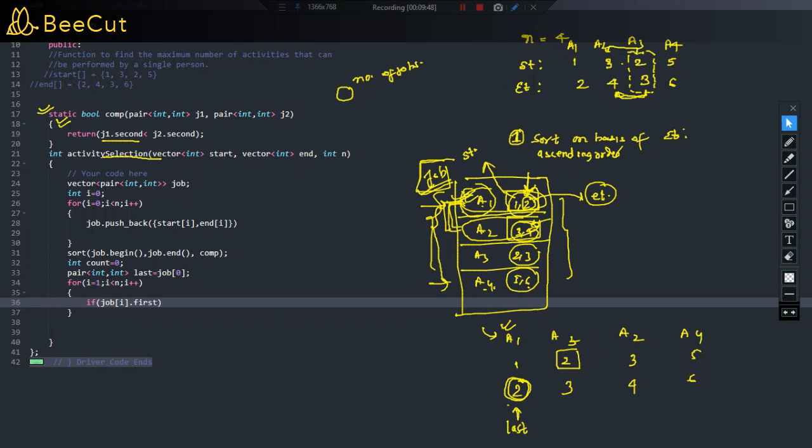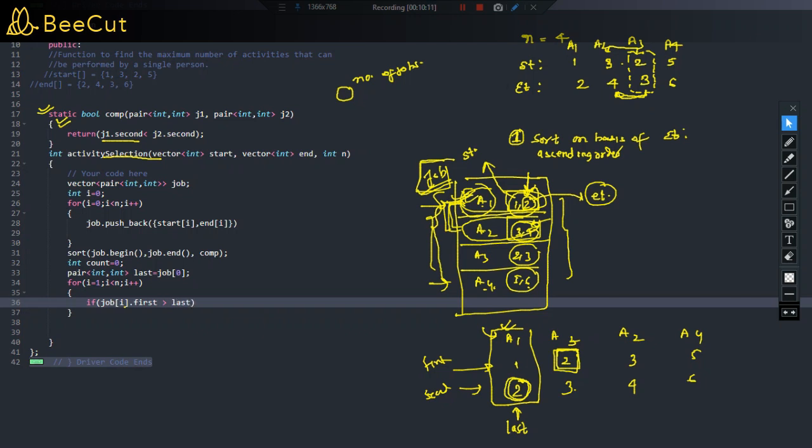Because refer to the array element, this is the first value, this is the second value. So I want to compare the first value of every array element with the second value of the recently picked job.